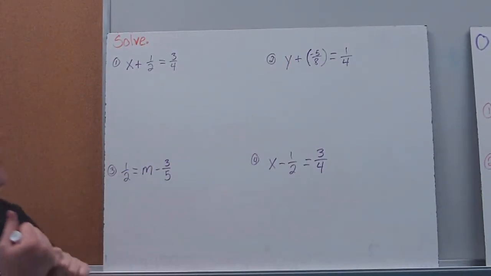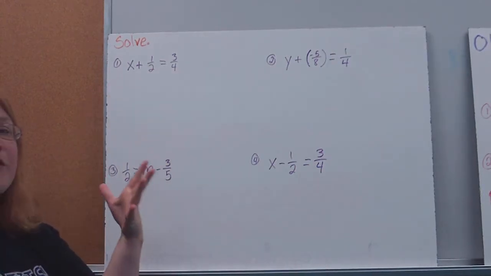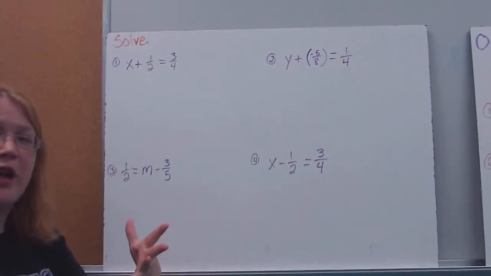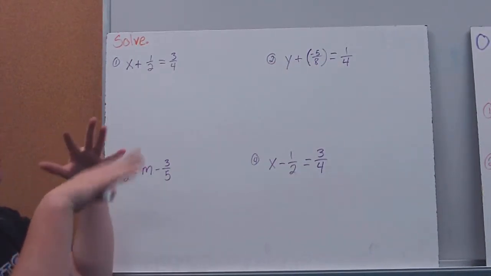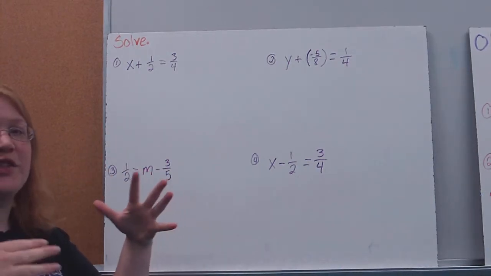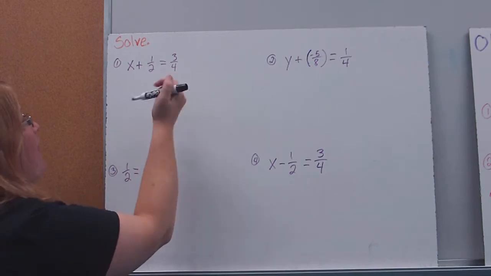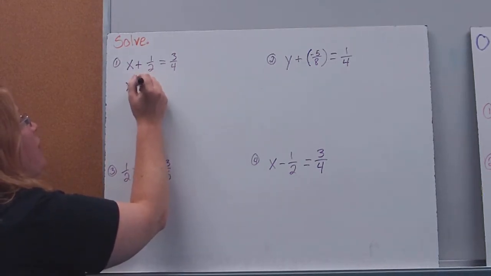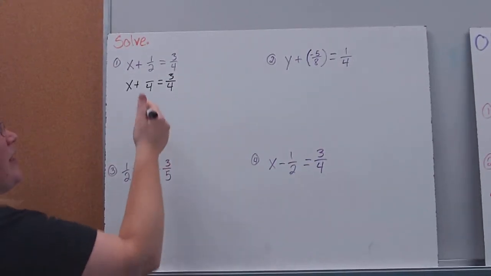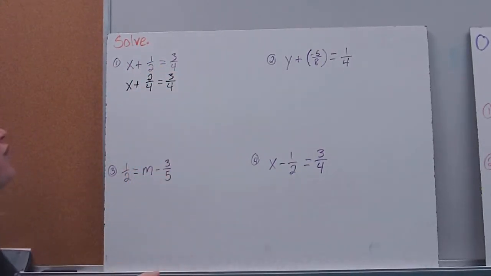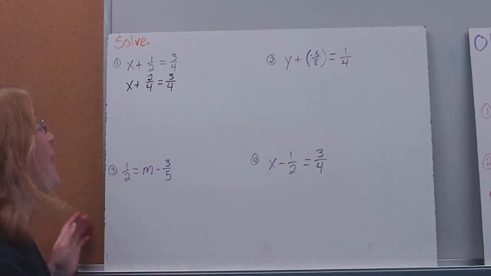So we're going to take a look at a few examples here. Now, if you want, you could rewrite it first with your common denominator, or you could do that after you try to solve it. I'm going to rewrite it just so that everything has the same denominator first. So here I notice I have one-half and three-quarters. I'm going to rewrite this so that everything is in fourths. So now when I try to solve it, it's nice and easy. So one-half becomes two-fourths. If you've forgotten how to do that, you can re-watch the old videos where I talk about that.